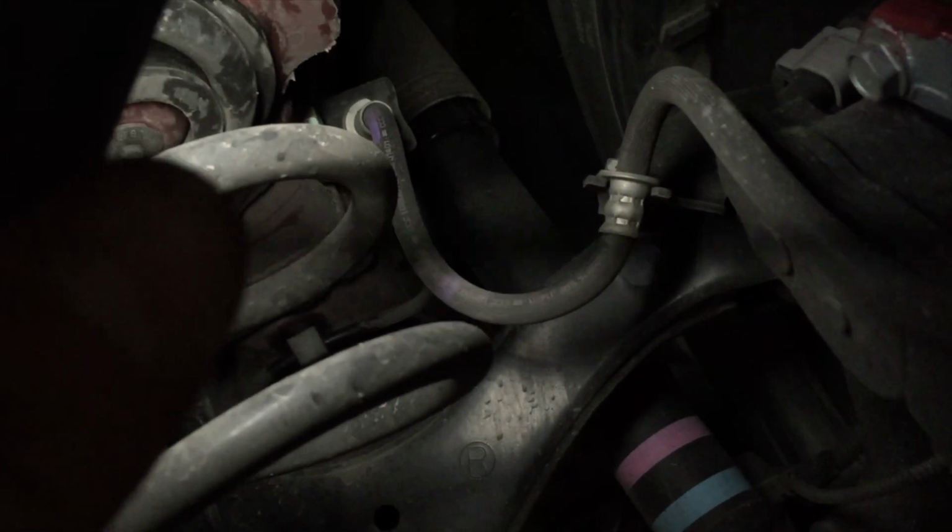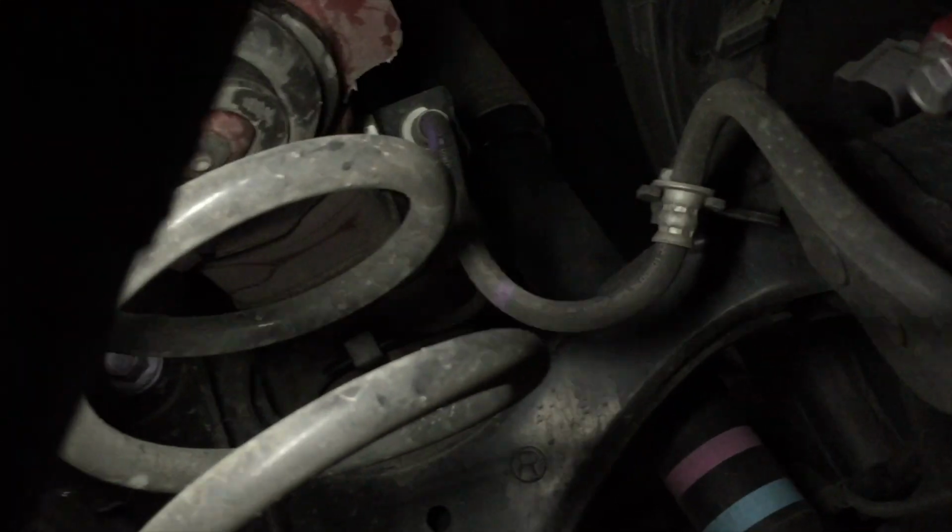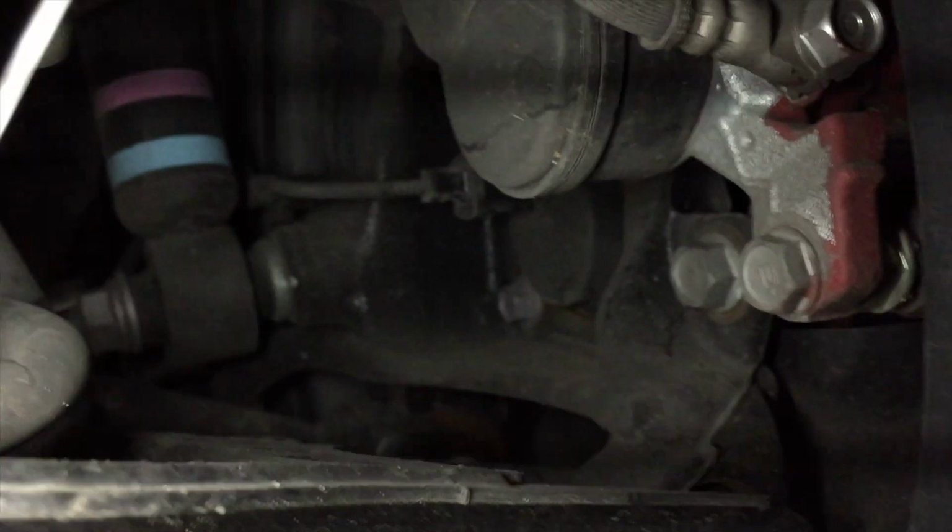Crap, I just shot this whole video without recording. So these are the springs. There's the shock absorber back there. You can't do coilovers on the rear of this car. You got springs here and shocks there. So I gotta get the tire off, and I gotta drop this rear control arm down to let the spring out.